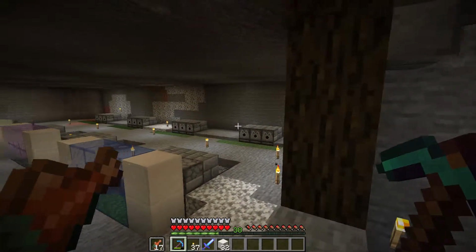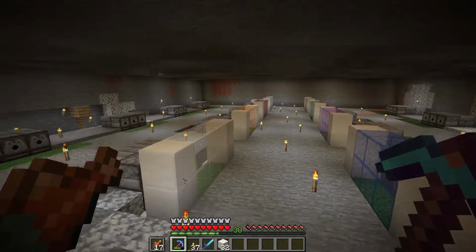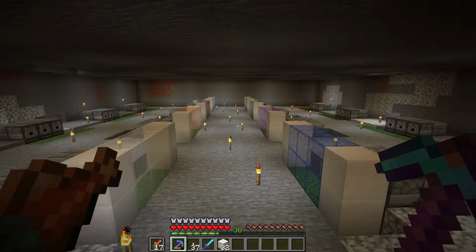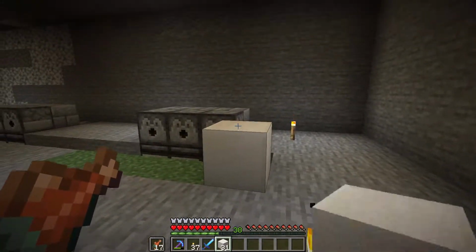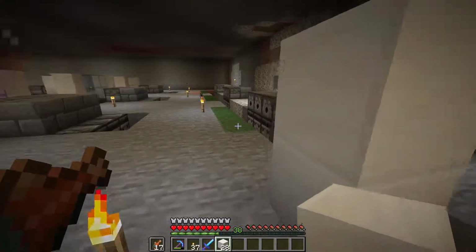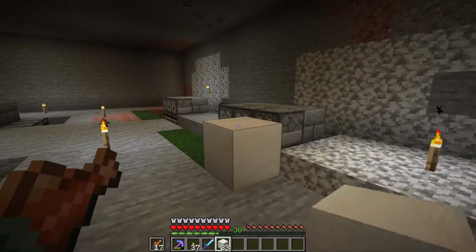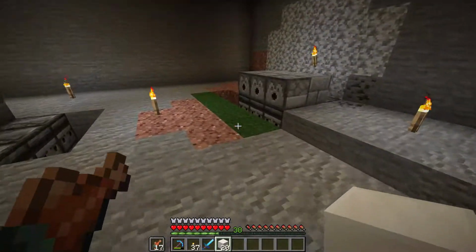All of the cells are complete. So 1, 2, 3, 4, 5, 6, 7, 8, 9, 10, 11, 12, 13, 14, 15, and 16. One cell for each color of wall. So before we go ahead and place the glass in, I do want to get the quartz blocks in. So I've crafted up 32 blocks. That should be exactly enough to get all of this filled in exactly the same way that we filled these in. So here we go.